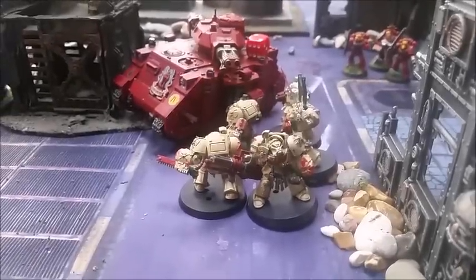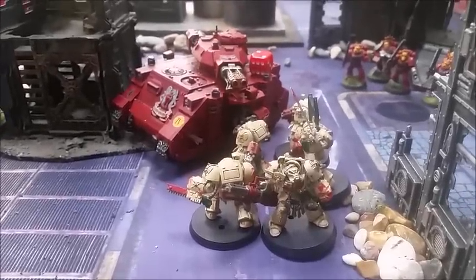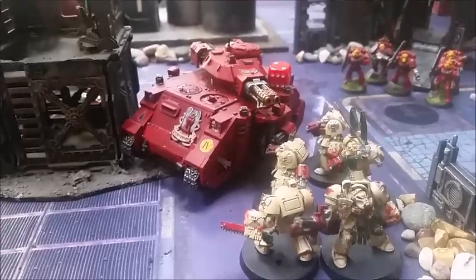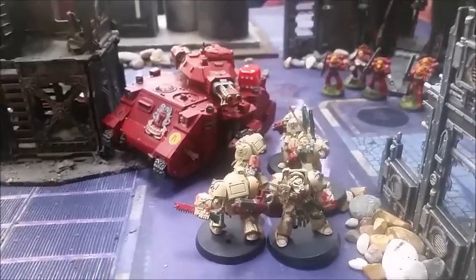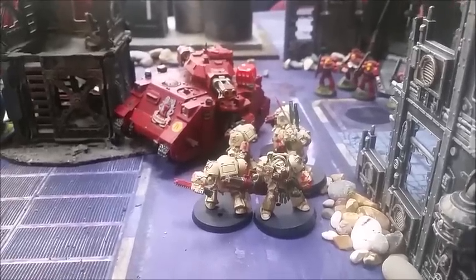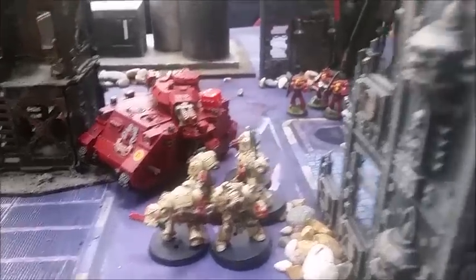Meanwhile, the assault cannon Terminator down here managed to get a pen on the Baal Predator, blowing off the heavy bolter on that side. These guys are in the middle of the brawl. They don't realise the fight that is going on on each of their flanks.